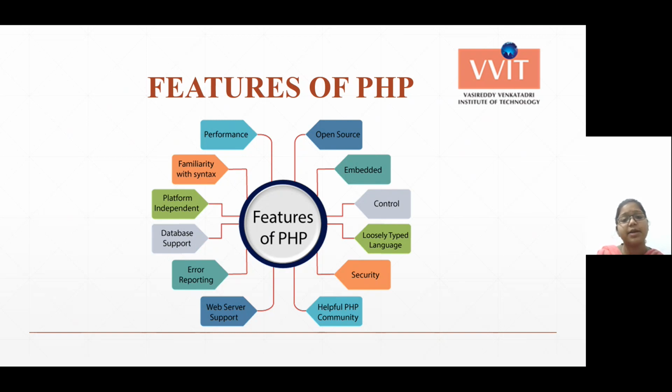Why can PHP scripts be executed fast? Because PHP uses its own memory in order to process the request and the data. Hence, it can execute the scripts very fast, and this increases the performance. This is why performance is listed under the features of PHP. Coming to open source, as I said before, PHP is open source and available on the net. It is free of cost. You can download it. I have mentioned the official website for it.